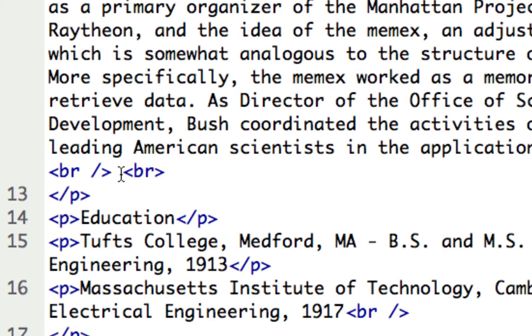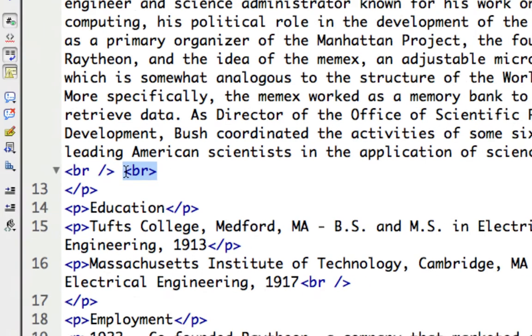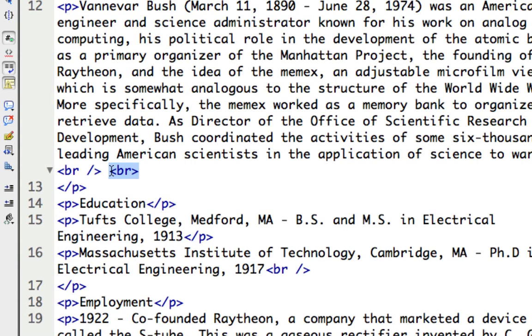In reality, whether you use XHTML or HTML, the rendering is not going to be different. This XHTML BR tag is going to look the same as this HTML BR tag, but this is one of those subtle differences that you ought to keep in mind when you're working on your document and you get errors.